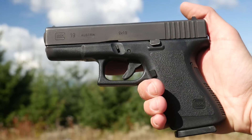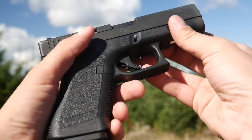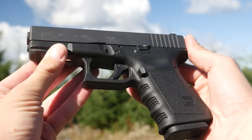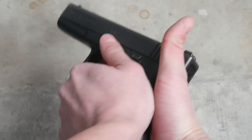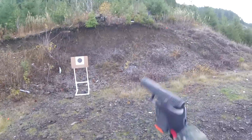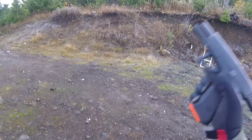They also don't have finger grooves or thumb rest cutouts, both of which were added to the Generation 3. Glock finger grooves are a polarizing subject, but at least we can agree that the thumb cutout on newer Glocks makes no sense — where does your thumb go when you hold the pistol in a firing grip? I think this is the legacy of some Euro one-handed bullseye bullshit. Gen 2 Glocks have a cutout on the front strap to help strip empty magazines out. That cutout was a helpful feature because older Glock magazines were not fully metal lined, which made them a bit lighter and more prone to flexing and sticking in the mag well when empty.